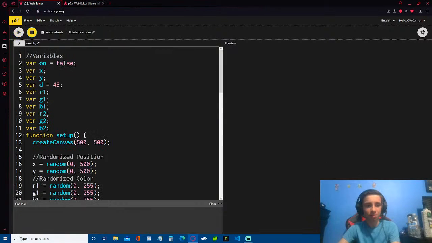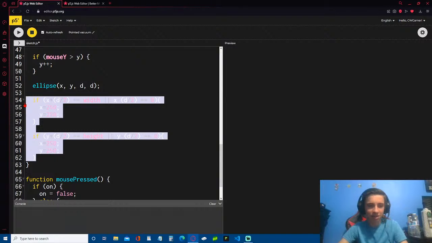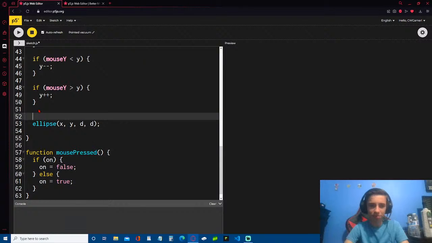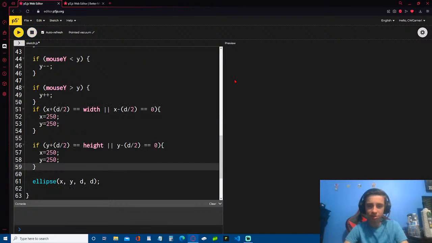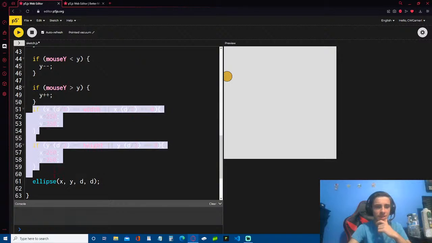Oh wait, I put it below the ellipse. Maybe I'm not supposed to do that. Control C, and let's do it above the ellipse. So V. Now let's try. So let's bring him over here. No. Nothing. Well, okay, so I can't do anything about this. I guess that's not gonna work.